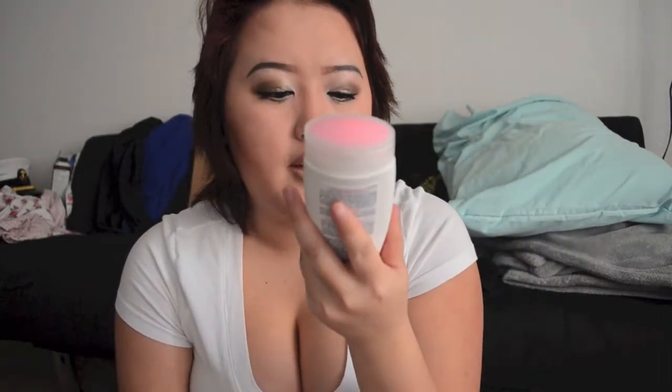Next, we're going to go to moisturizer. I've talked about this moisturizer all the time and this is my number one — I can't find anything to replace it. I've been trying the Benefit moisturizer and it's good too, but I can never find anything that can replace this. This is the 48-Hour Hydrating moisturizer by L'Oréal, and I got this for dry skin. I love this.